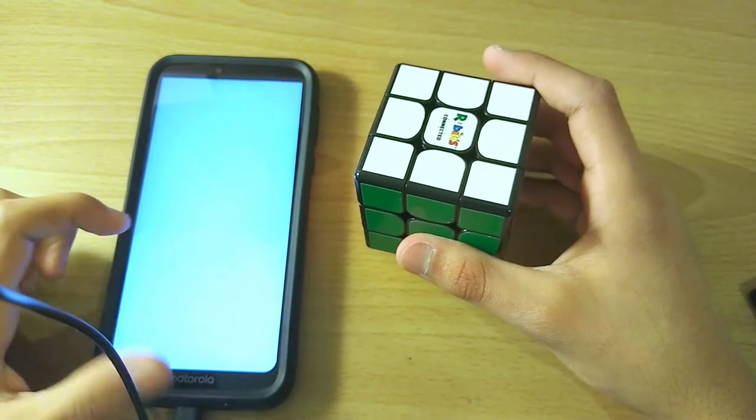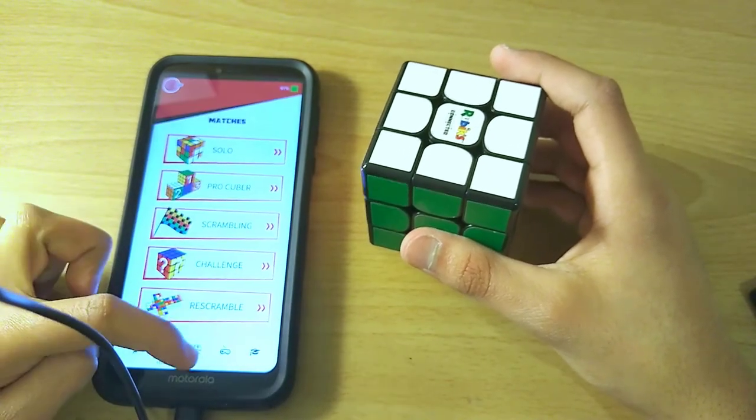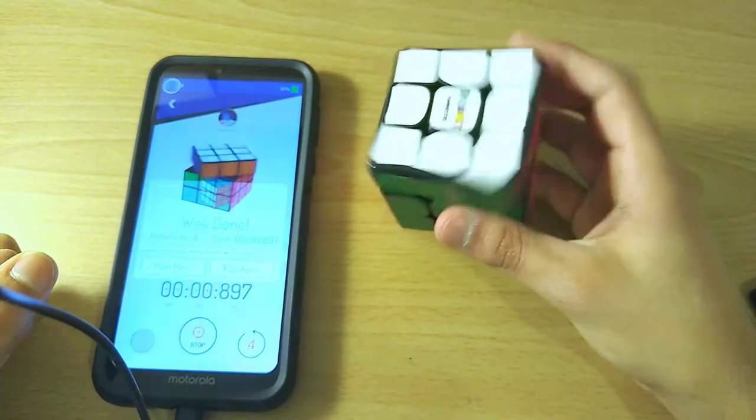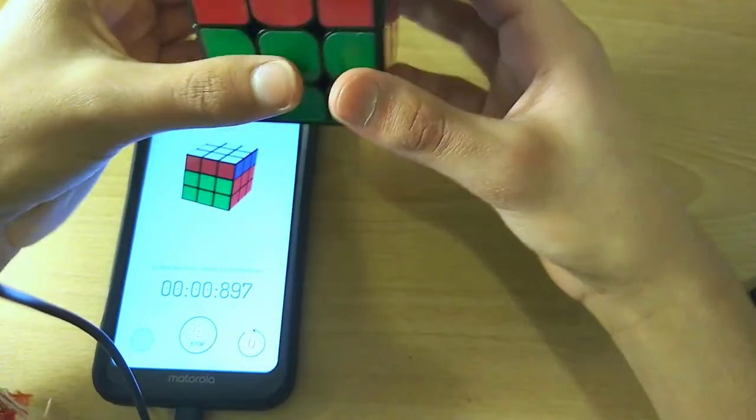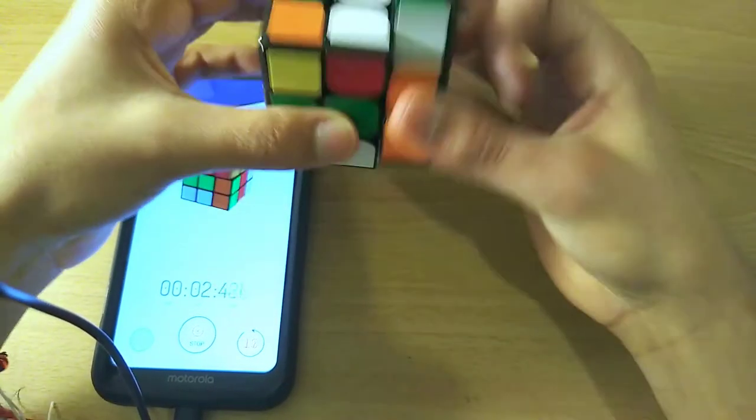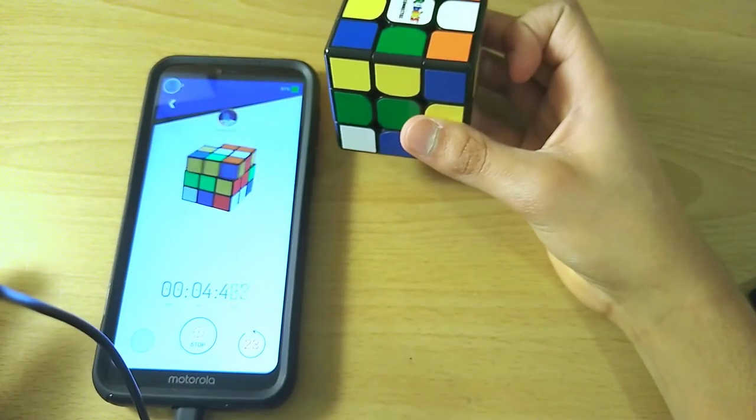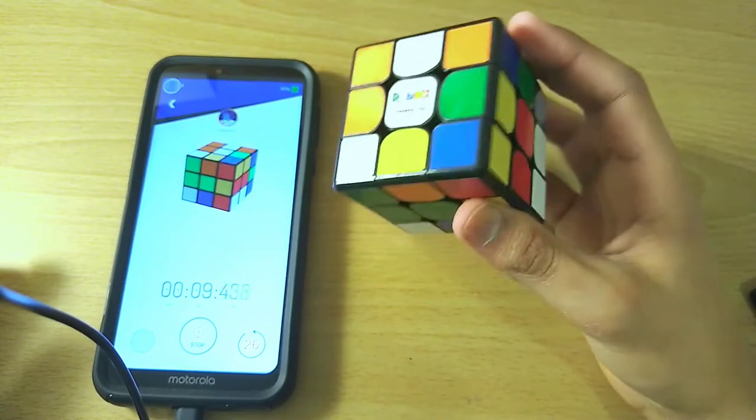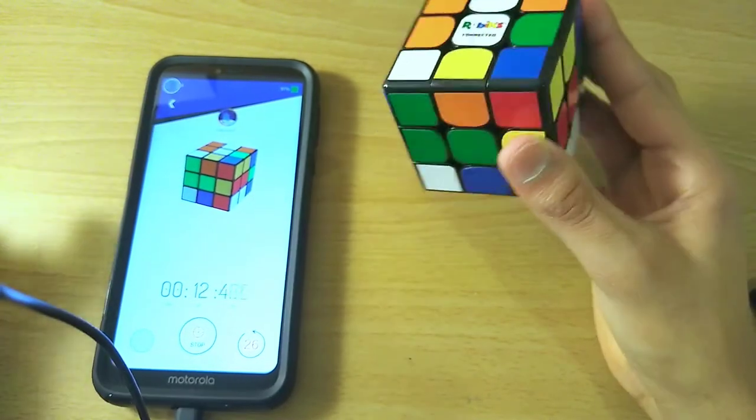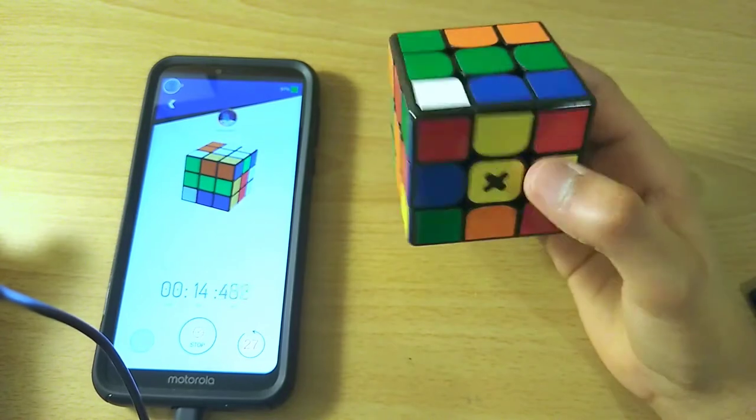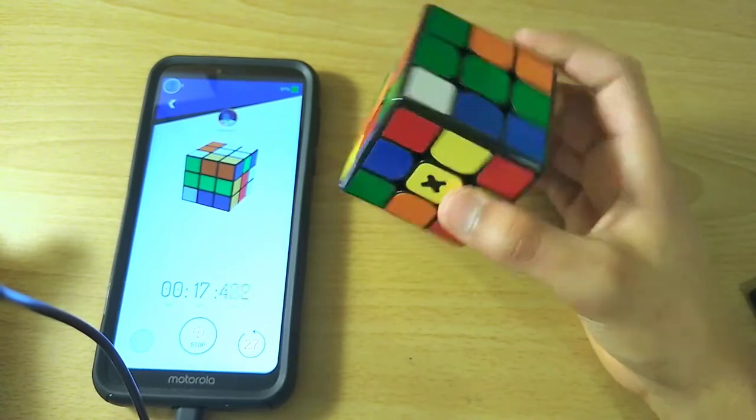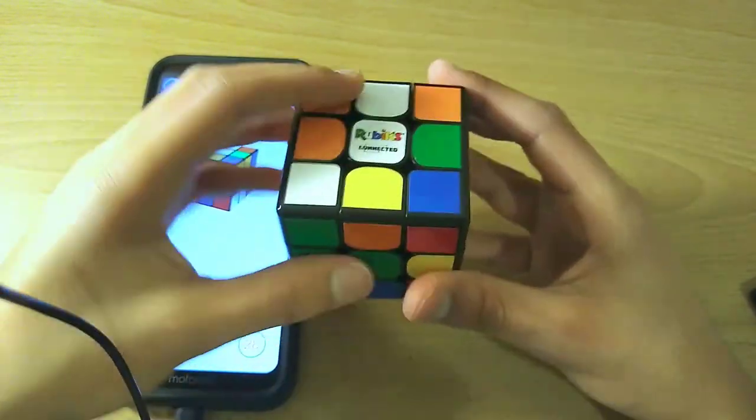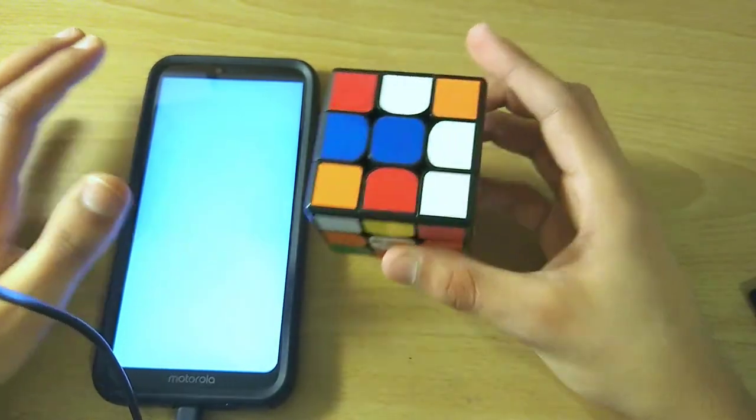So here, I'm gonna just do one more thing. So if we come over here to quick timer, we'll hold that. It's unlock. Here, it'll do that. But here, I'm just gonna scramble it up a bit. So as you can see, when I do a u, it does a u. When I do a u prime. And like when I move it. So like obviously the green and white is always gonna be front and top. So if I do like a wide move or something, so the center is like change position, like based on the cube. Then obviously it'll just do an r prime instead of a wide. Because, yeah. But yeah. So that's how that works.